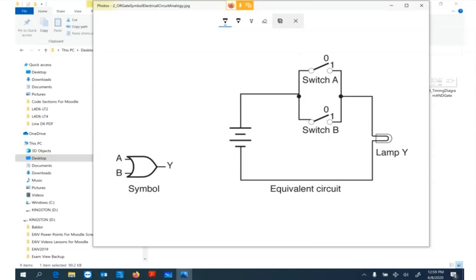So the expression for that guy is A or B equals Y. And I know that looks like a plus. In a lot of cases when you're little, maybe the teacher said A and B equals Y. In this case, no. A plus is not an and. It's an or instruction when it comes to Boolean.